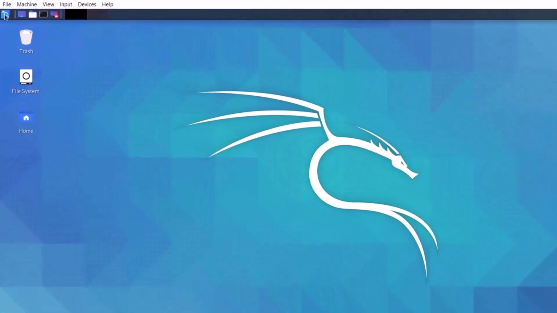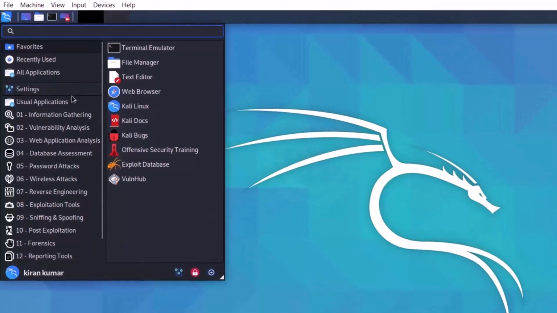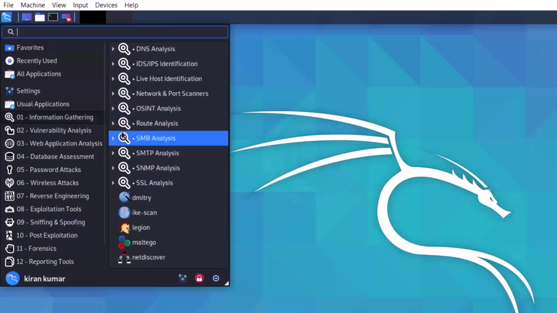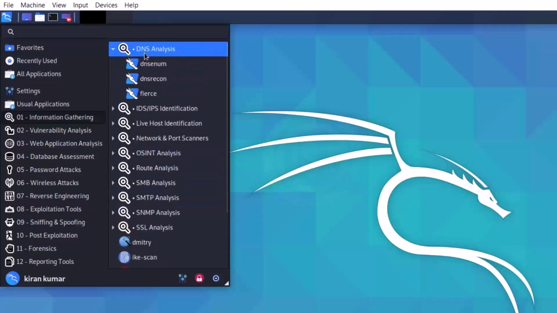So next we have the Kali logo menu. So we will see all these tools. These tools are all hacking related tools that are categorized in a hierarchical format based on the functionality of the tools. Like first we have information gathering tools. So all these tools are related to information gathering. That means these tools are used to find out all about your target, or to gather the information related to the target you are doing penetration testing on. So again, some tools are subcategorized like DNS analysis. These are all tools related to DNS.